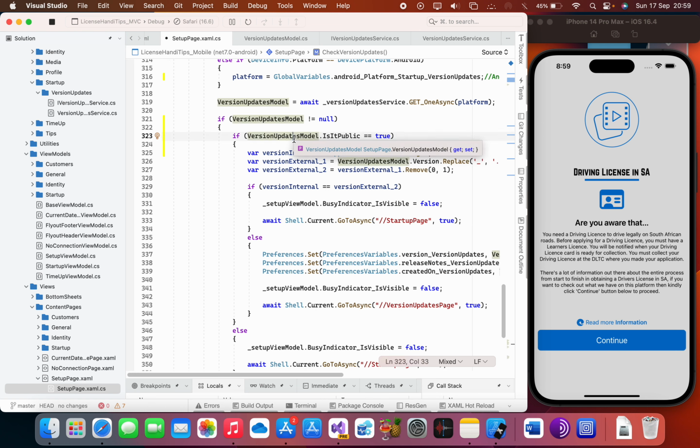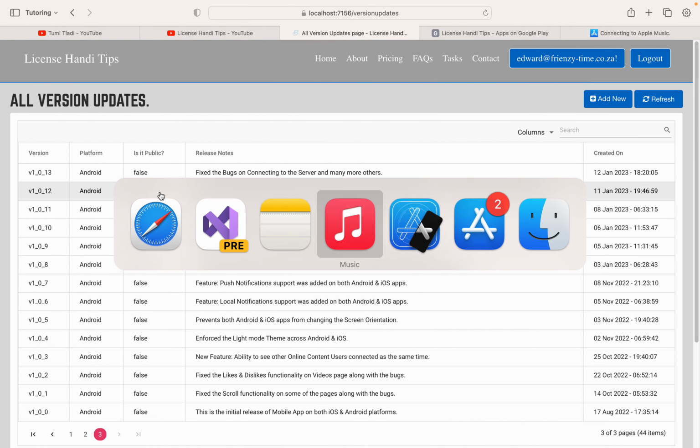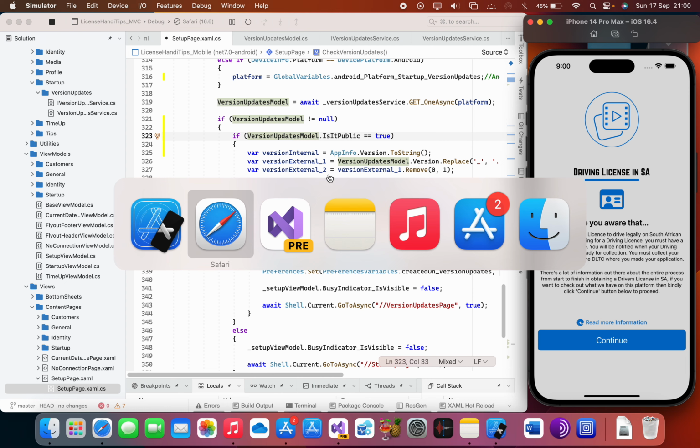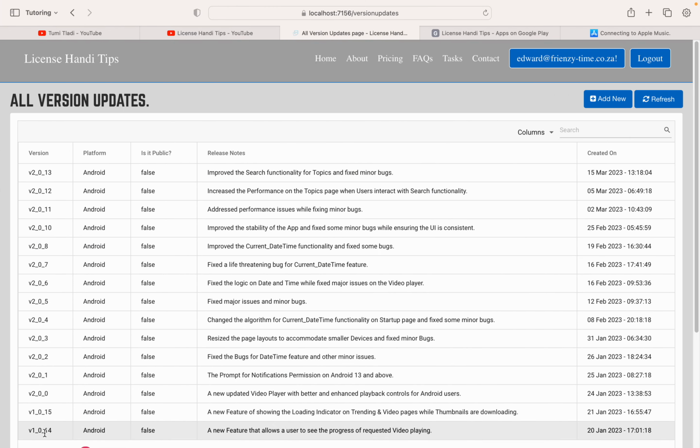Okay, the first thing that we're going to extract out of this object is, is it public? Now, if it's public, so this is the data I'm talking about, right? So currently we are working on, as you can see, iPhone. I'm going to click this and I'll show you, right? So let's go back to the browser and let's go to the first one.